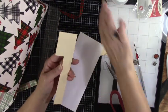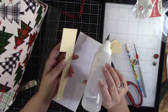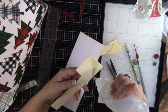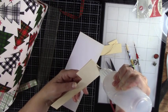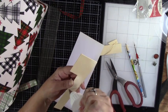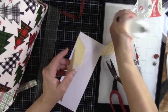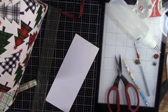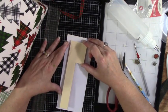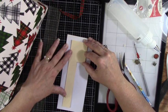So first thing is let's go ahead and glue it down. I keep grabbing my, where is my other glue? Just use the Fabri-Tac. Okay. So let's go ahead and glue this down onto our paper, on the one side. Okay, I'm going to leave myself about 1/2 inch on the three sides, best you can.